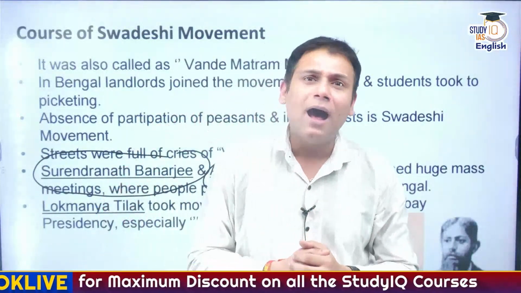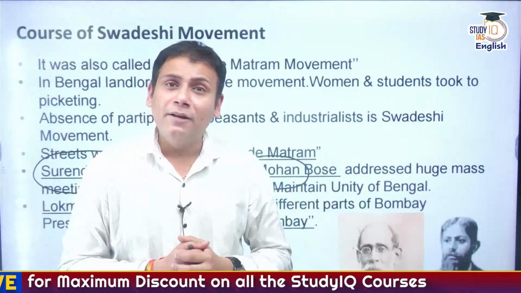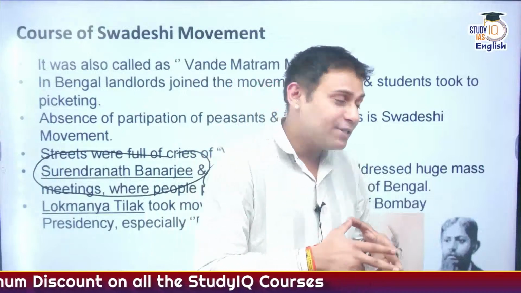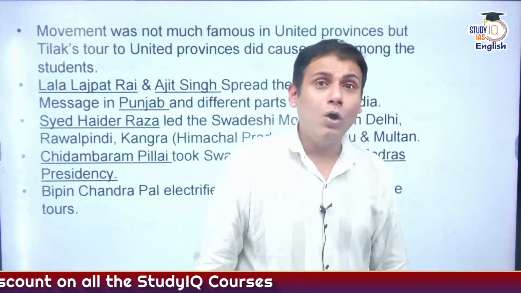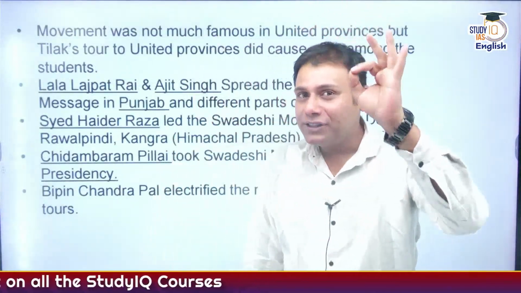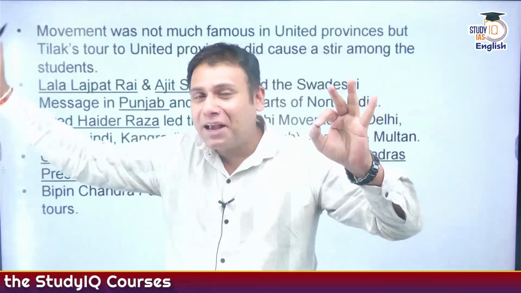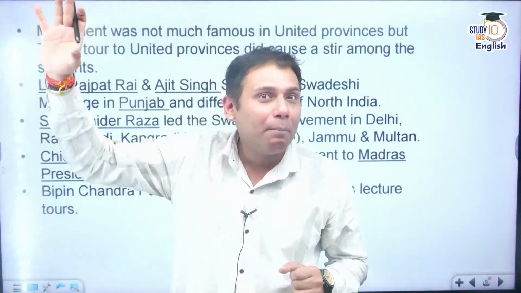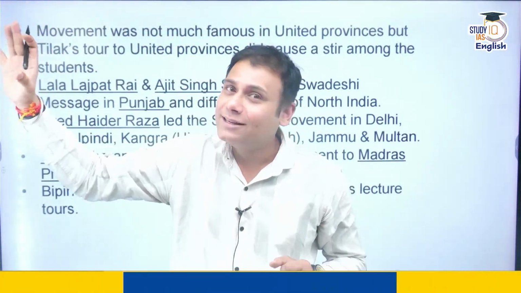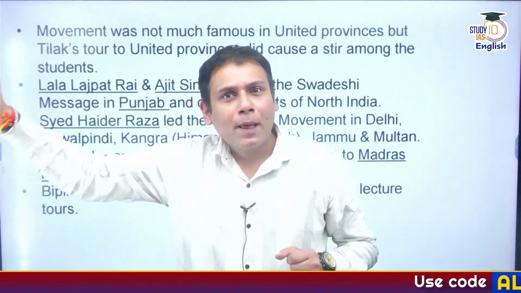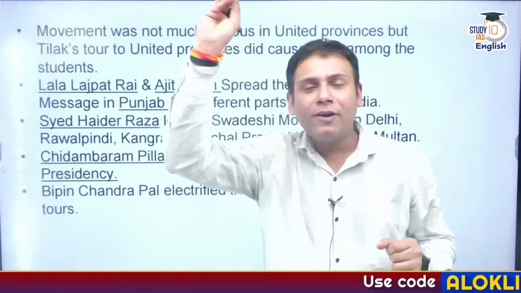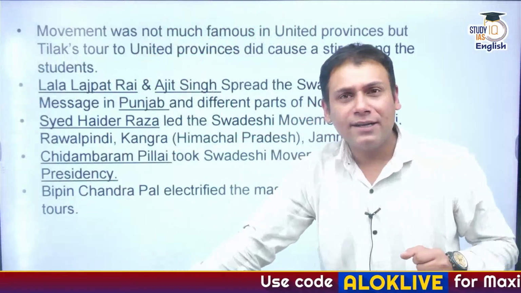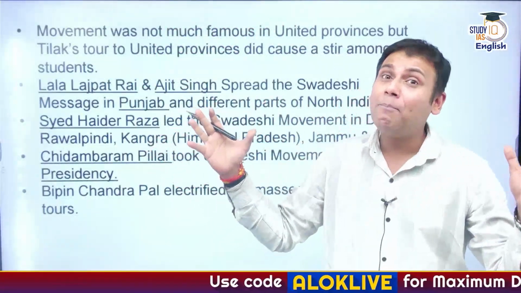Chidambaram Pillai played another important role in spreading the movement towards the southern part of India, particularly in the Madras Presidency. So, initially, it was decided that the movement would just be confined to the region of Bengal. Now, it has become a pan-India movement. Isn't that so? Bengal, Bombay Presidency, United Provinces, Punjab, Delhi, Madras Presidency. So, the movement has become pan-India.